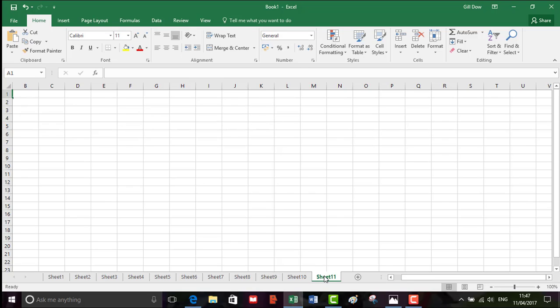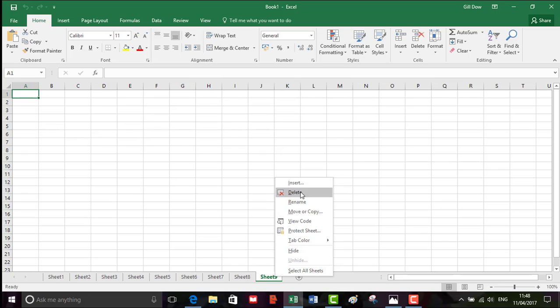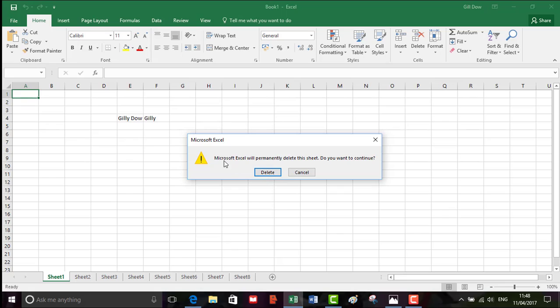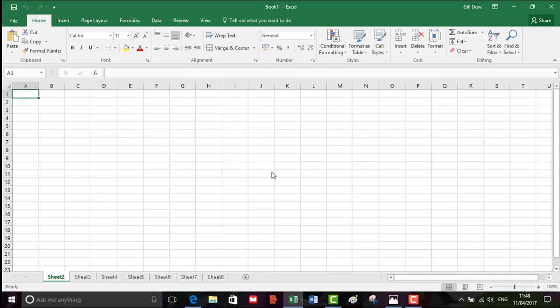If I want to delete a sheet, I right click on it and I can just say delete. I'll do it on sheet 1 because I've got some data in that sheet. We didn't get a confirmation. Usually if you've got data on a sheet and you right click and select delete, it will say, hang on a second, you've got data, are you sure you want to delete it? But there's nothing on there, so Excel just deletes it. But on sheet 1, if I right click and click on delete, it will say, hang on a second, you've got data on there, are you sure? I say yes to just delete it.